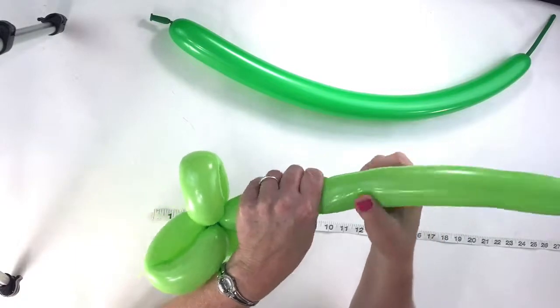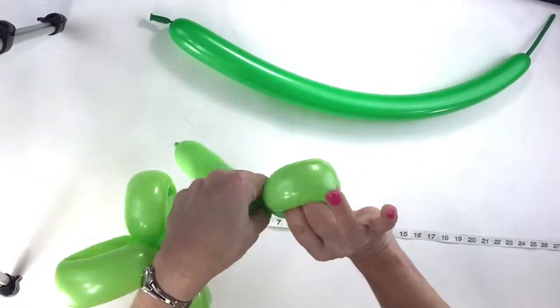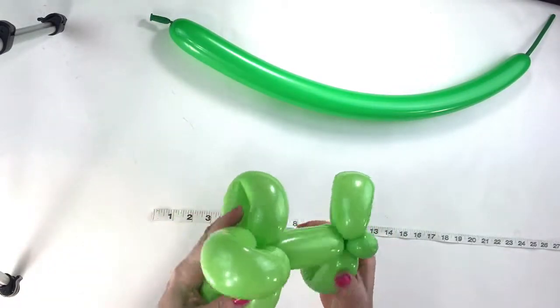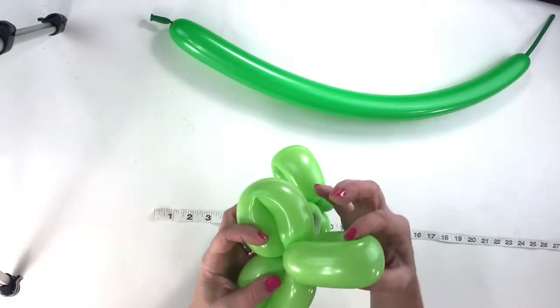There should be enough room to do little loops that go around 2 fingers. So there's one, and here's another one. And then there's just a little bubble for a tail, like this. So this is what you want. And the longer loop is sticking up.